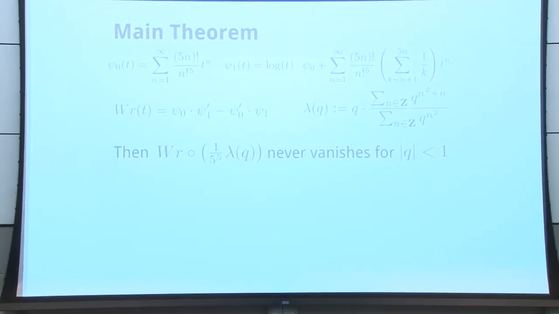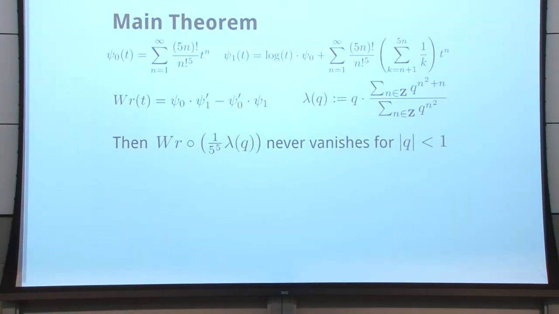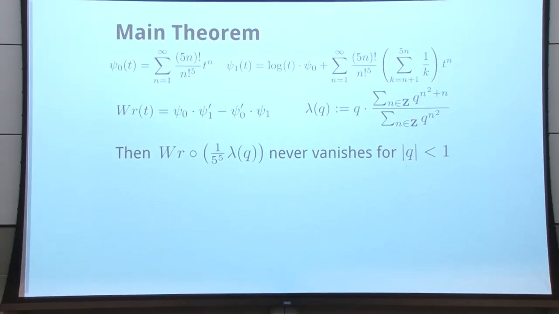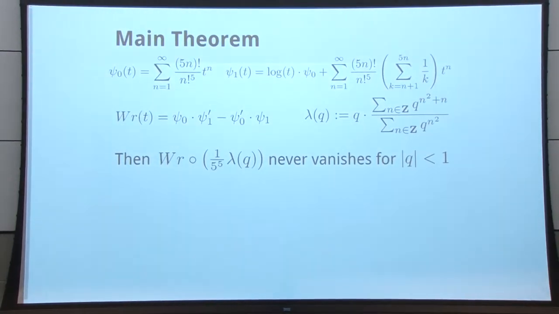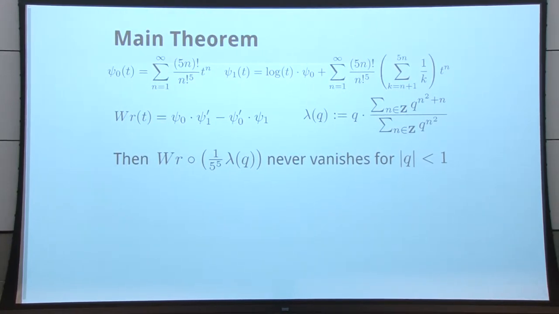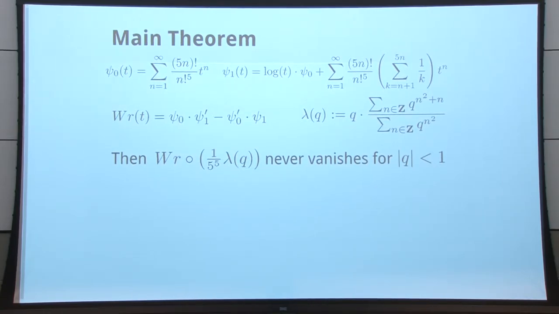So now, what are the functions psi 0 and psi 1? Maybe I'll just talk mostly about psi 0. So psi 0 is an example of a hypergeometric function. This function satisfies a differential equation, which I'll eventually write down. But it also satisfies a bunch of other interesting properties. And it's related to local systems and representations and many things that are the subject of this conference. So now at least some of the objects are related to other concepts that people are more familiar with.